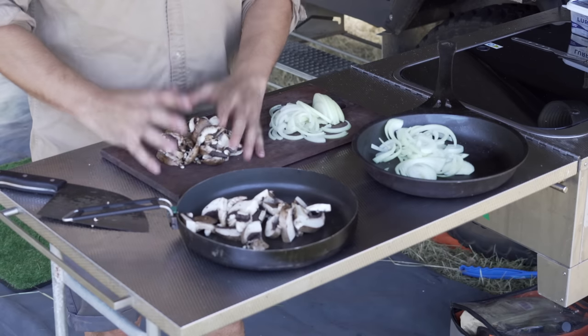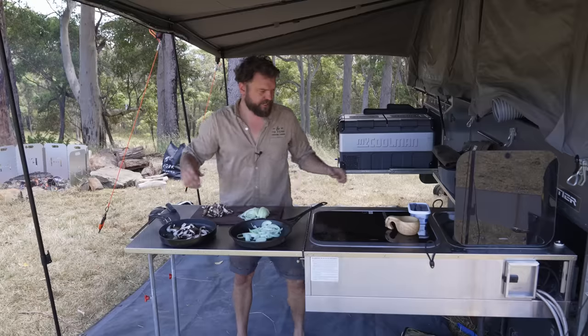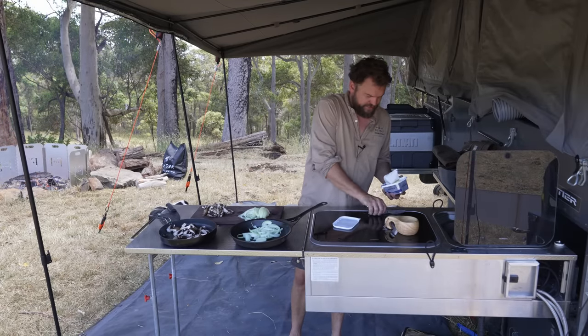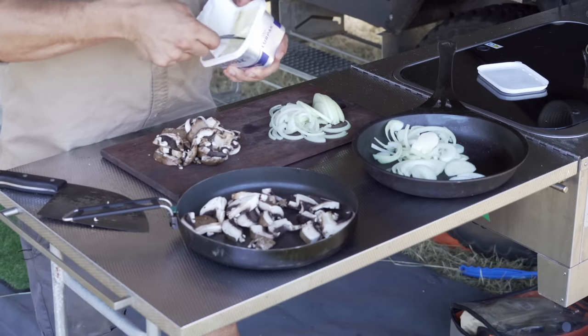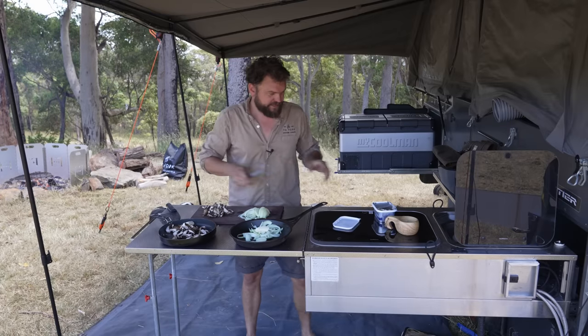So here I've cut up some mushrooms and some onion. These two that are going first are going to have water in them. Now, to start with, neither of these have any natural oil, so I'm just going to chuck a little bit in. I like to use a bit of butter and oil combination, but spreadable butter actually does that. So a bit of spreadable butter. And there is a third thing, which I'll show you once we've done these.